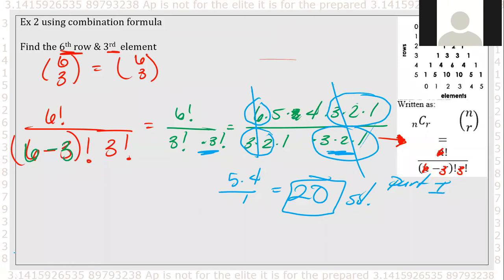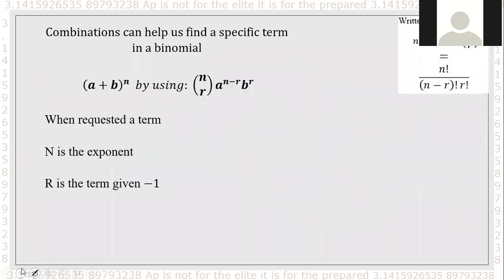Okay. Alrighty, the next part of the lesson is this right here. So I'll give you a whole minute to go ahead and write this down. This is how to find a specific term. So if I told you, hey guys, I want to know what is the third term in (a plus b) to the 172 power, some of you guys would be like, heck no, I'll get this question wrong or whatever. But guys, there's an easy way to do this, and it is this equation right here.